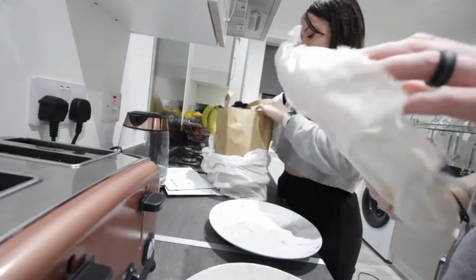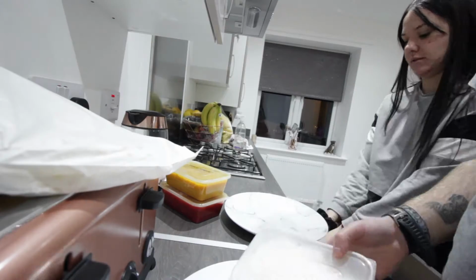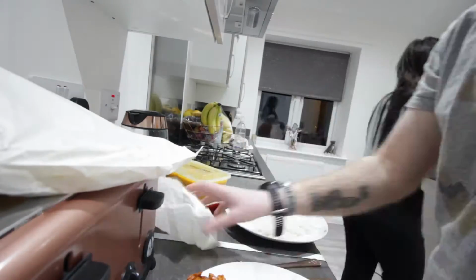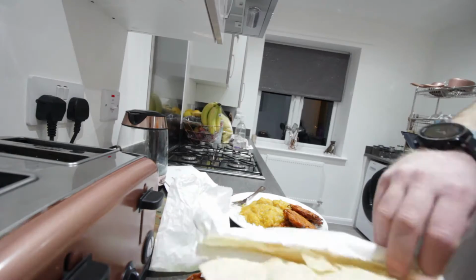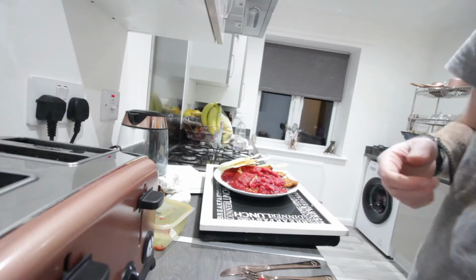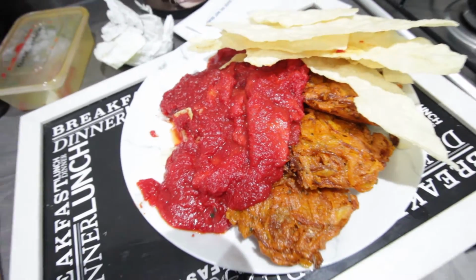But for dinner, our Valentine's Day meal, we had a massive takeaway. I can't remember what this place is called. I feel like it's Titash or something like that. It's local to us. Vegan options on the menu. I normally get tofu tikka with rice, but they didn't have any tofu tikka, so I had to do this mock chicken sort of tikka. And then we also had some onion bhajis on the side. These onion bhajis are the craziest, oiliest, most massive onion bhaji things in the world. This has got to be like 1,500 calories.